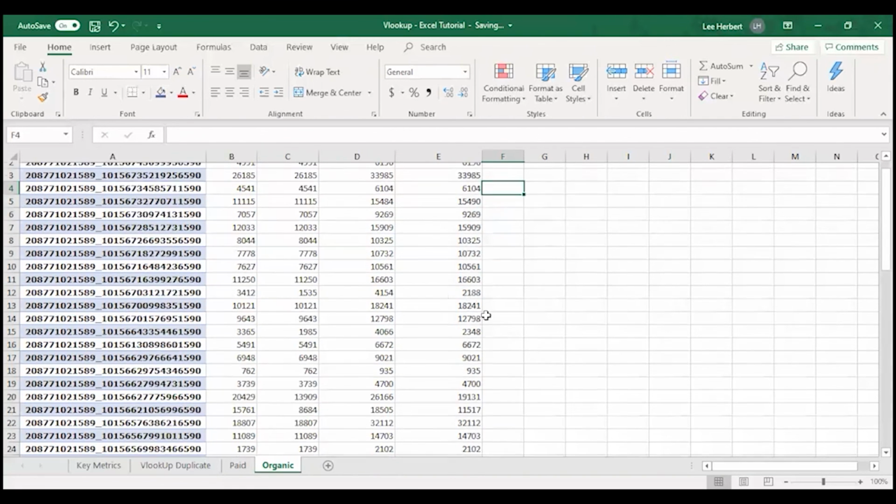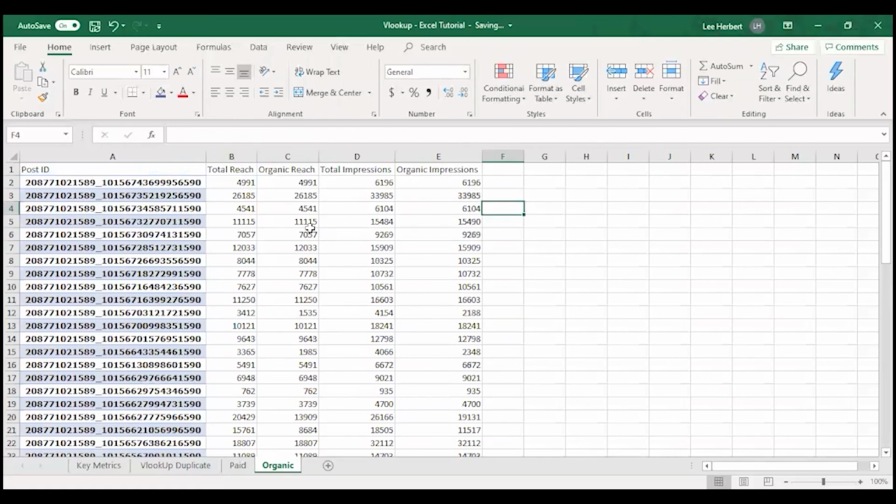But there are different things you could try to do now with this table. You could use it to compare month to month how much organic reach you have in total. You can use it to see week to week how much organic information you have in comparison. You could even use it to compare which posts perform better. You could do that by adding another column, which would be post type.